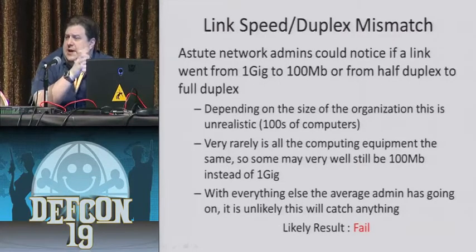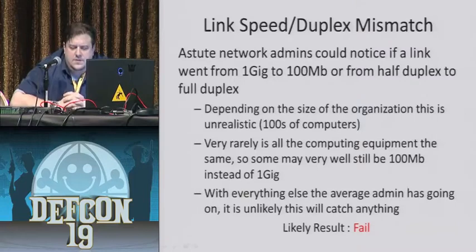Speed duplex mismatch. So if you're running gig and all of a sudden a port drops to 100 meg or something like that, well, that could be a sign something weird's going on. But in all honesty, I think for any large environment, the chances of every single device on the network being all the same is probably pretty low with life cycle replacement and things like that.